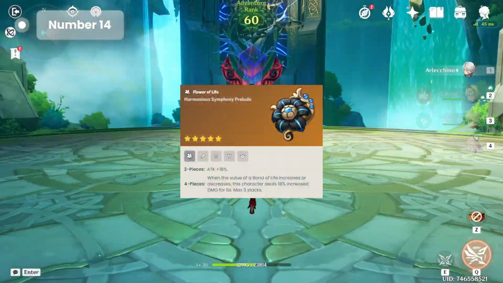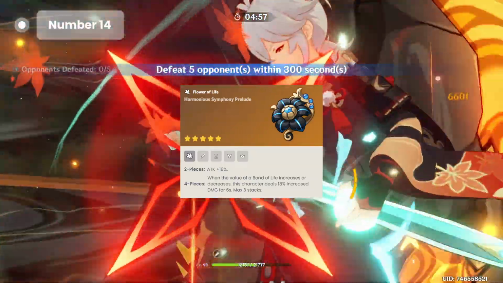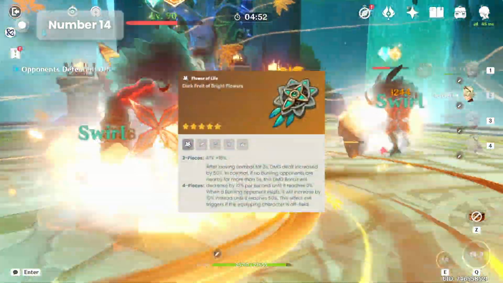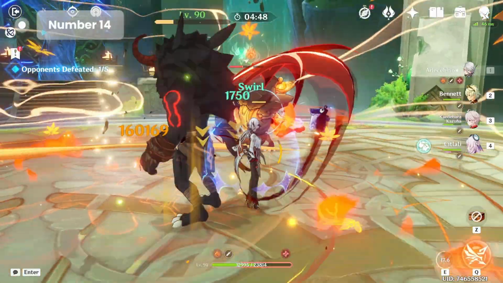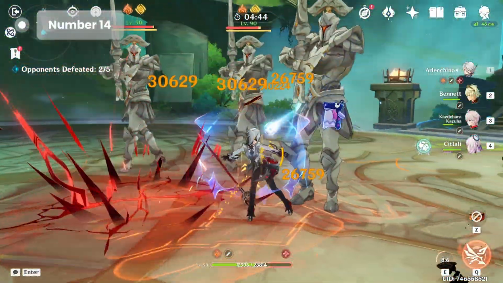Harmonic Whimsy is a good set for both Clorinde and Arlecchino, but both of them can get away by using Gladiator, a set that you passively farm while playing the game. And Unfinished Reverie suffers from a similar problem since it's only the best option for Emilie. For these reasons, even though it's a good domain, it ranks low due to how niche the artifacts on it are.